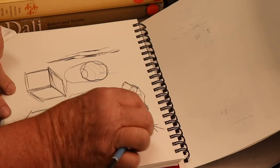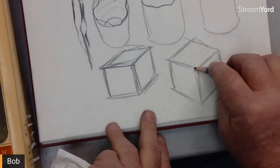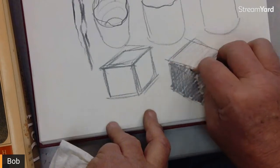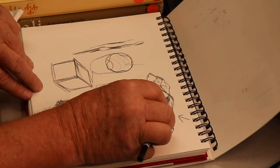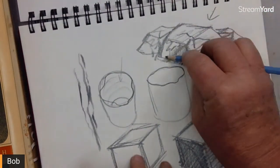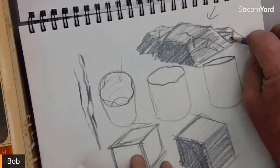When you have all these different planes, one plane, just like our box, is going to have a little bit of light on it, or a lot of light on it. Another one's going to have less light on it. We'll do this one. And then the last plane is going to be darker. So you're going to have three different shades when you're talking about a box. Which is great. But when you start talking about these rocks, the planes aren't quite as pronounced. These planes on our box are 90 degree angles away from each other. Well, with our rocks, you're still going to have the dark side, a light side, and a medium side. And that's going to be true of every one of these different planes on these rocks.